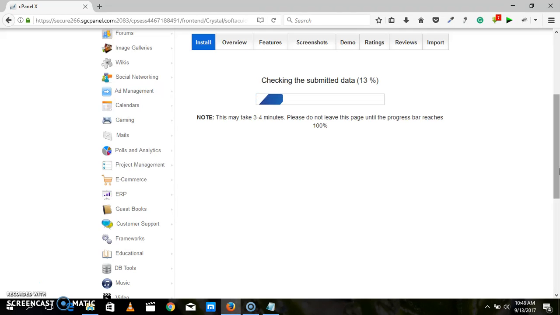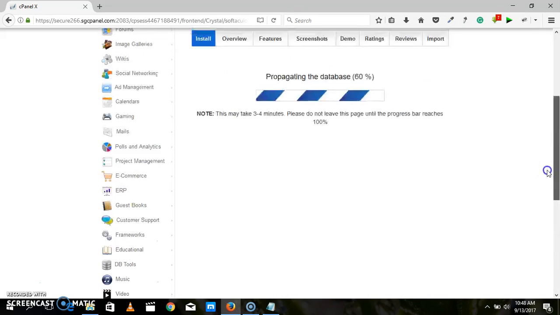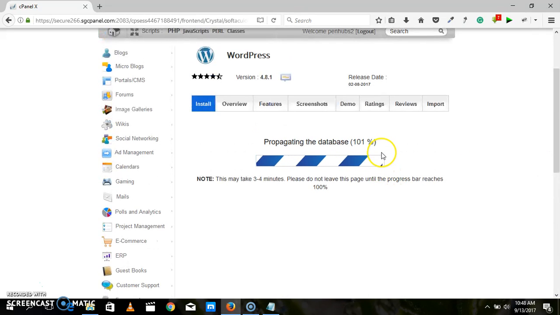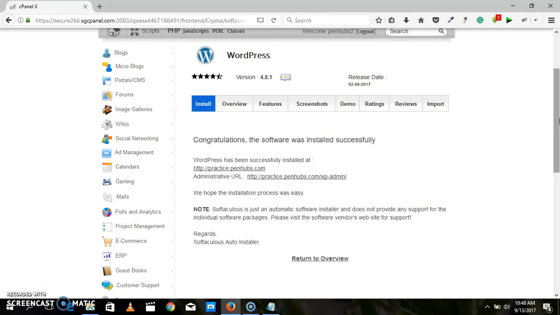So it's loading. When it gets to 100% or so, it will be complete. Congratulations, the software was installed successfully, and it was installed on this domain that we provided.